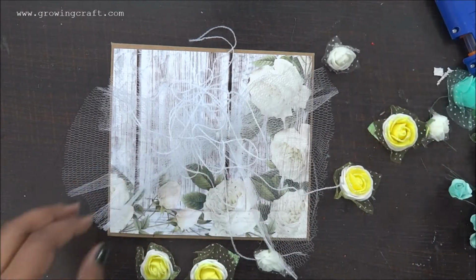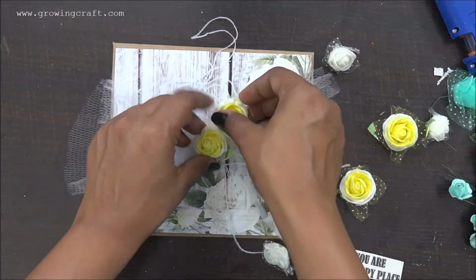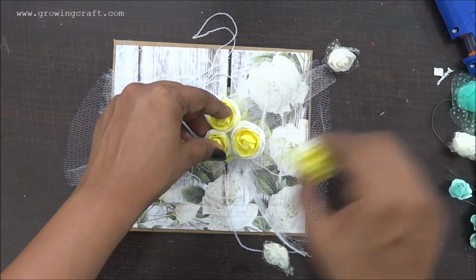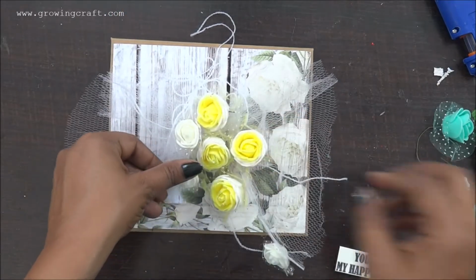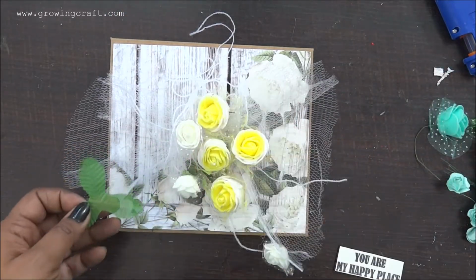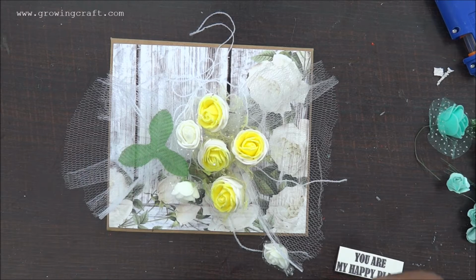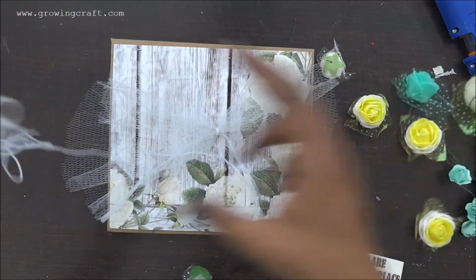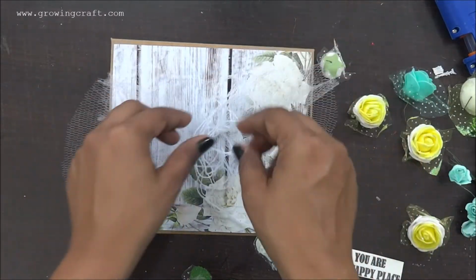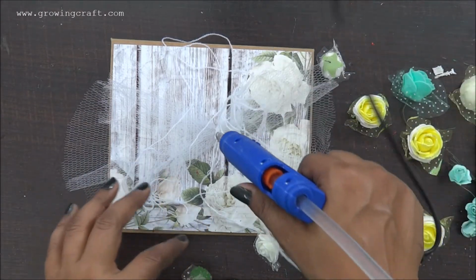Okay, so here what I'm going to do is I'm going to have this sentiment, "You are my favorite," and I want this to work out like this. And maybe I can add these green leaves also, maybe a couple of... okay, no, I can just have it like this only. So what I'm going to do is I'll start with the center area. Okay, so now I'm going to start with my center area.